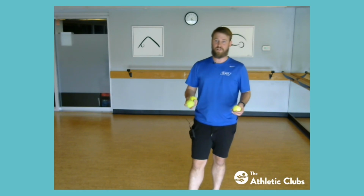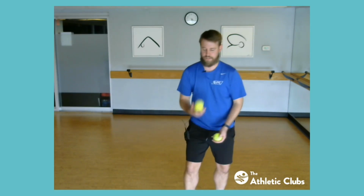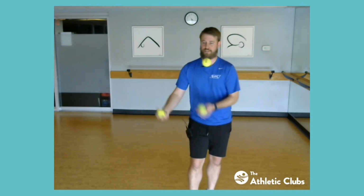Okay, so at the beginning I told you there are multiple tricks you can do with this right here, right? Catching the ball side to side, moving your hand, shifting it back and forth. This is going to look really cool, and it's one of the tricks you can do. Now, watch this trick right here. It looks really hard, but you can mix it up into your routine. You can either start that way, or you can catch it in the middle of a cascade.